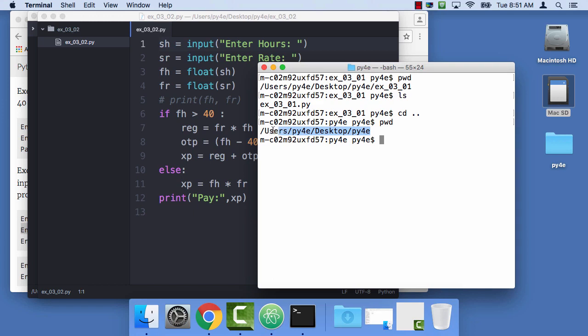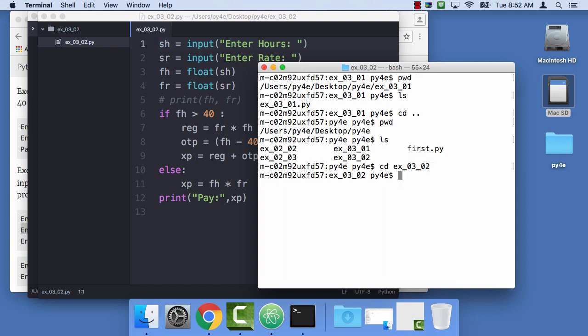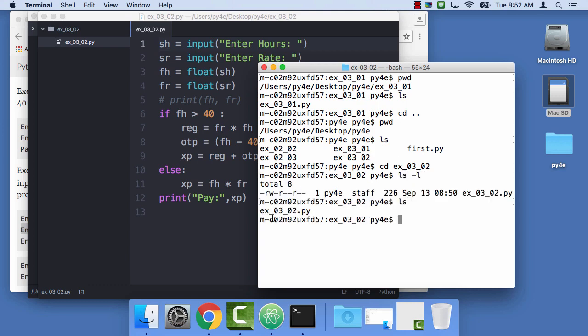So you can see after the cd, my current working directory is that, and I can do ls to see the folders. And now I see my new EX0302. So say cd EX0302. And part of being a programmer is having a lot of folders with weird names to organize your stuff. ls. And so here we go.